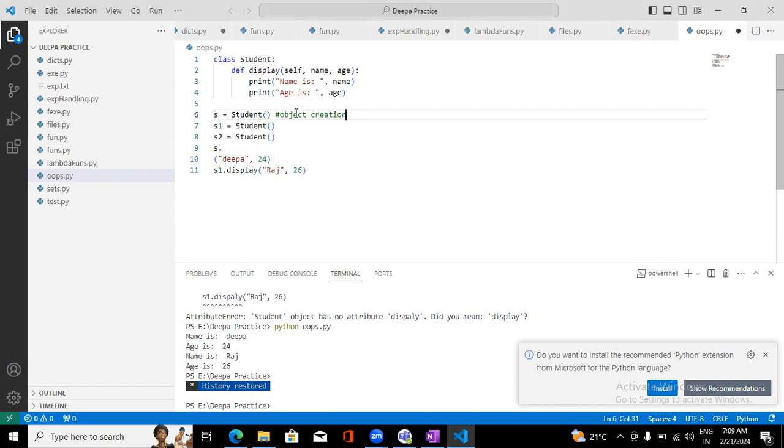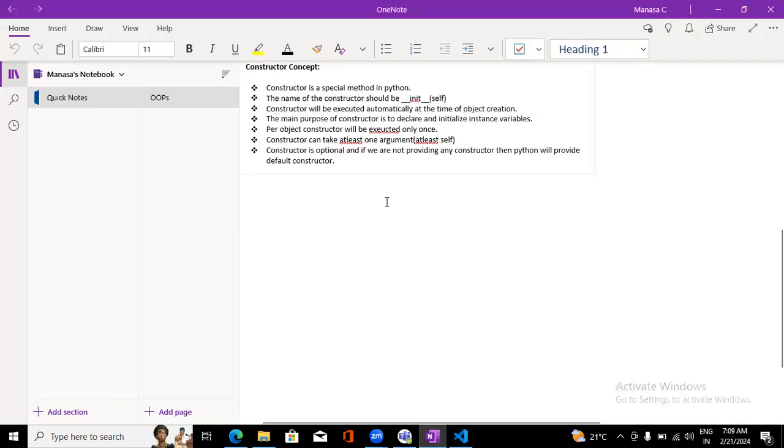How it will execute and what is the purpose of the constructor, I will tell you with the help of code. If you create one object, the constructor is going to execute for that object creation. If you create three objects, the constructor will execute three times.